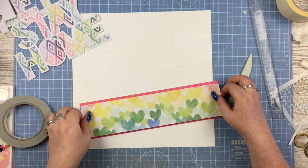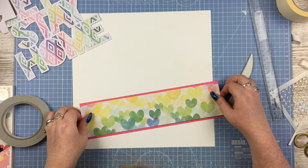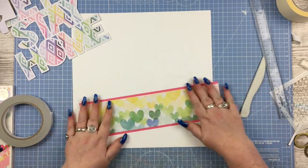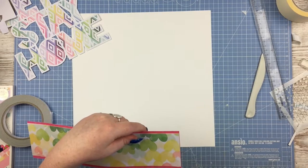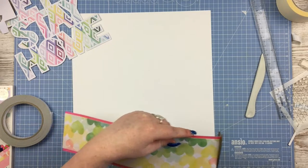I want to try and get this. This is actually quite hard because I want to get it even-ish at the top and bottom. I think it's roughly a chevron at the top and a chevron at the bottom. Slightly overlapped there, but we can fix that. And a bit of sneaky trimming.